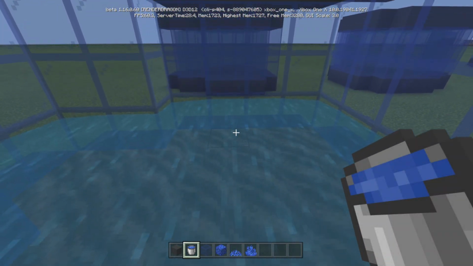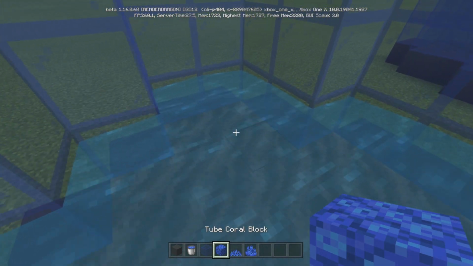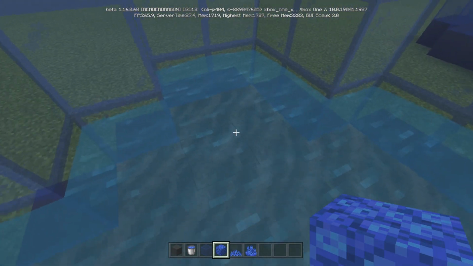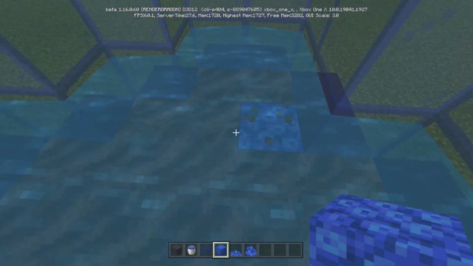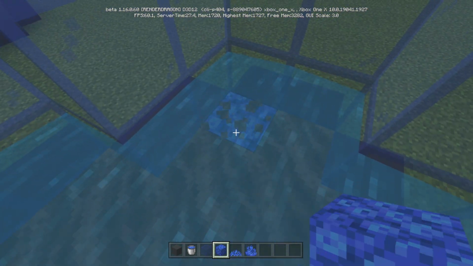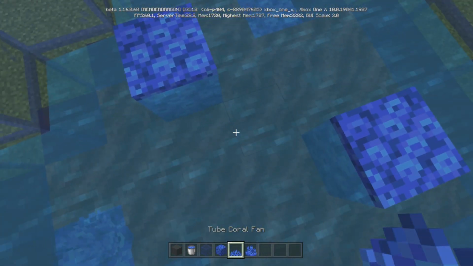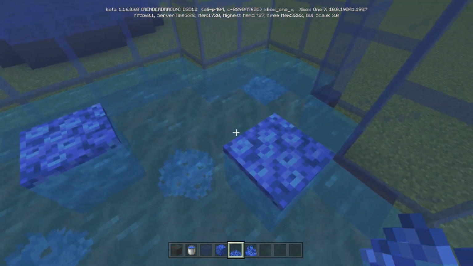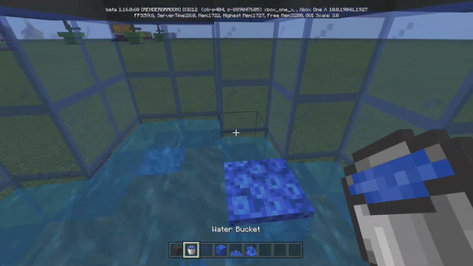I did the other 4 already, or the other 3 already. Okay, then what you want to do is, I actually did 4 in each thing. So there's red, yellow, like pink coral and blue coral, and different variants of it. So I just went ahead and I just kind of mixed it in. So this one's going to be my blue one. So I just put like 1 up, 2 down, and you could just kind of vary it. There's no specific pattern to do it. You just kind of vary it so it looks really full.